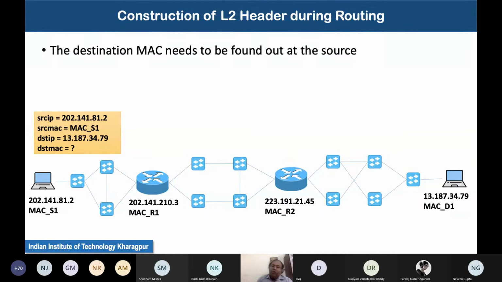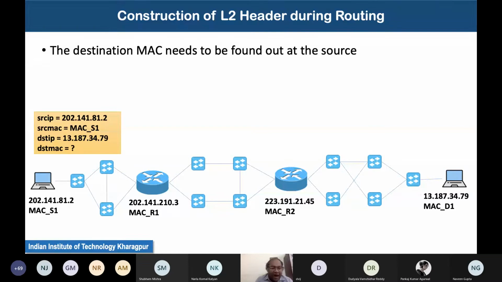Well, now the routing algorithm tells me that my next hop is going to be 202.141.210.3. What I actually need is to find out the MAC address of 202.141.210.3. So the IP address that is returned by the route lookup, I put the corresponding MAC in my destination MAC.